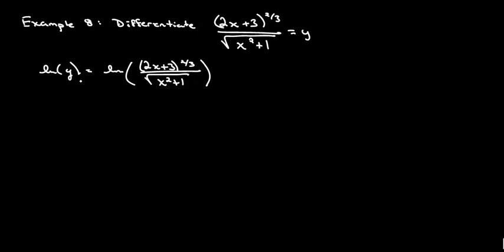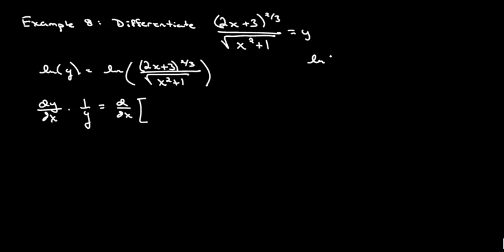Now we know to differentiate here, this gives us dy dx times 1 over y. Now this side over here, we're going to go ahead and differentiate it. But we're going to use our log here to split this guy up and play around with it a little bit. So the first thing I'm going to do, let me do some reduction over here on the side.